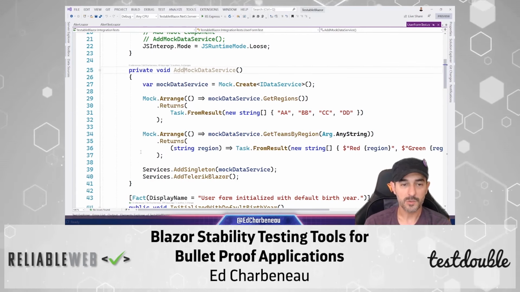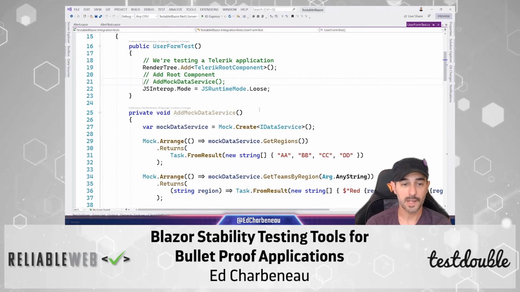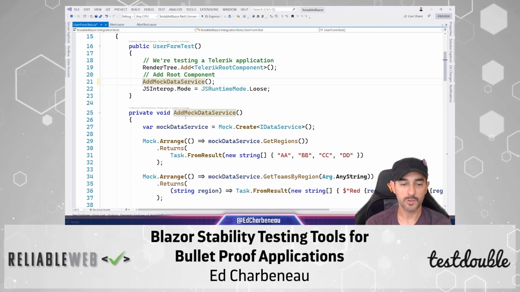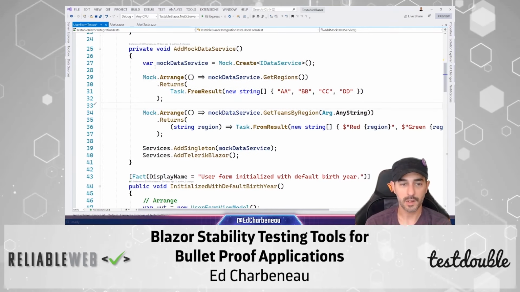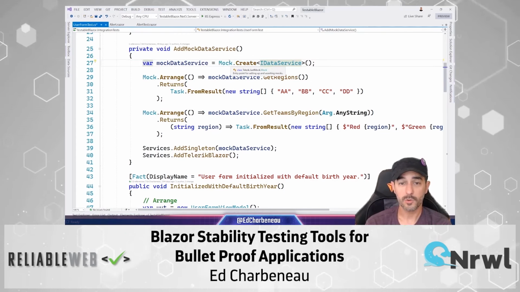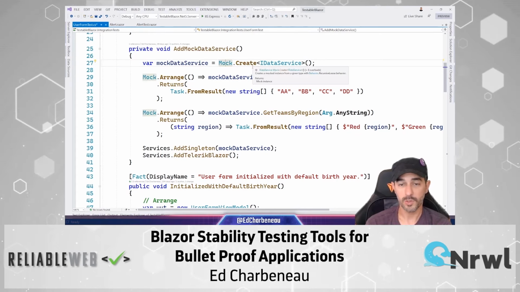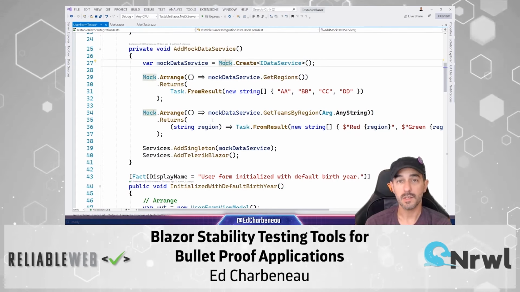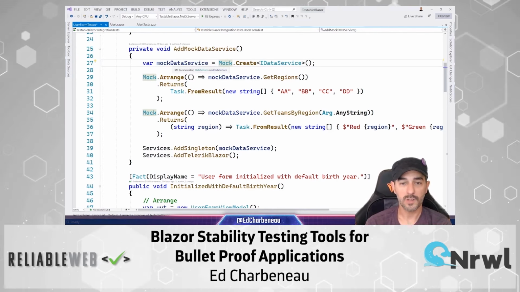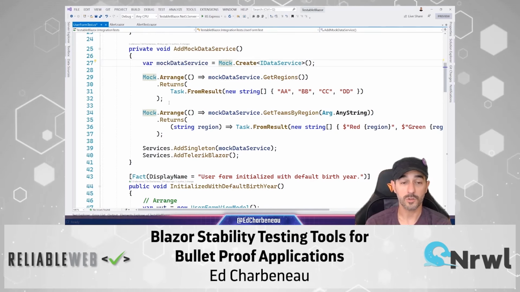So I have a method here that's been set up, and it hasn't been added to our pipeline yet to set up our tests. So we'll go ahead and enable this. We're going to add our mock data services. Let's take a look and see what's inside. This is just like the example we saw on the slides. We're going to create an IDataService using Telerik JustMock by calling Mock.Create and passing in the interface that we would like to mock. This will give us back an instance that implements that IDataService.